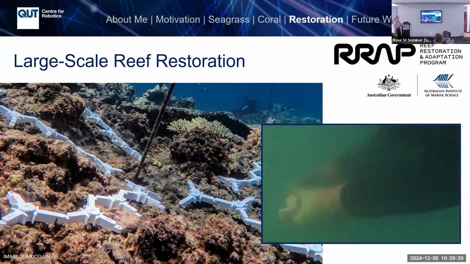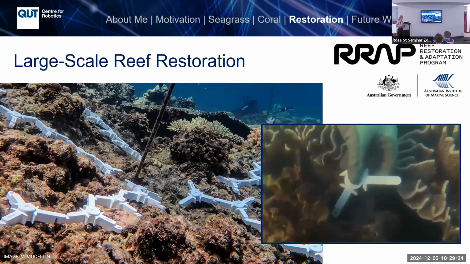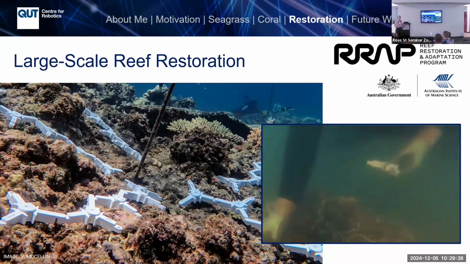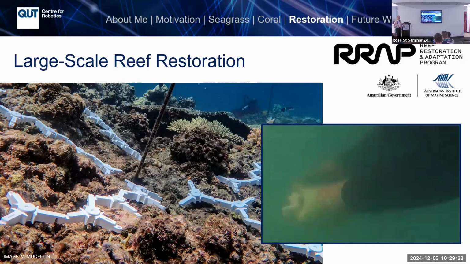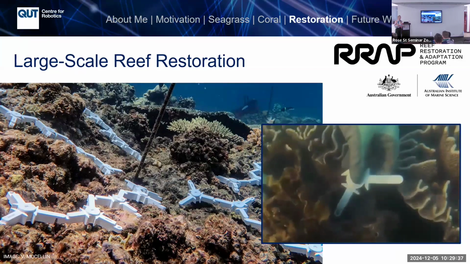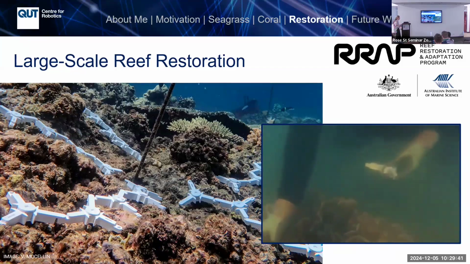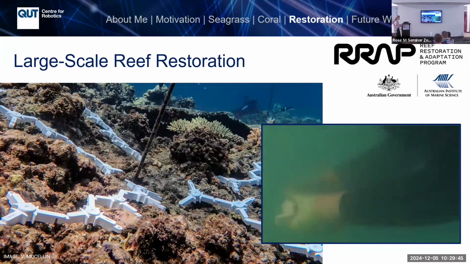And previously, they've been just manually deployed onto the reef in the order of maybe 500 last year. In the next few years, they're looking to really upscale this work significantly. They want to put out 20,000 of these devices in the next 2 years. So there's a big leap in terms of the order of magnitude of this task, and they're wanting to automate it with robotics, which is really, really good to see.